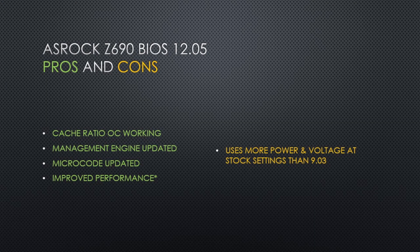In the end, the new BIOS is worth it if you want to overclock the cache ratio, as that option was not working for me correctly in the old BIOS. Previously the cache ratio would drop as soon as the load was on the CPU; now when the CPU is under load, it holds the cache ratio value. If you plan on running your CPU at stock settings on the latest ASRock BIOS, I definitely recommend undervolting, as the default voltages in my testing were too high, leading to thermal throttling under heavy multi-core load.